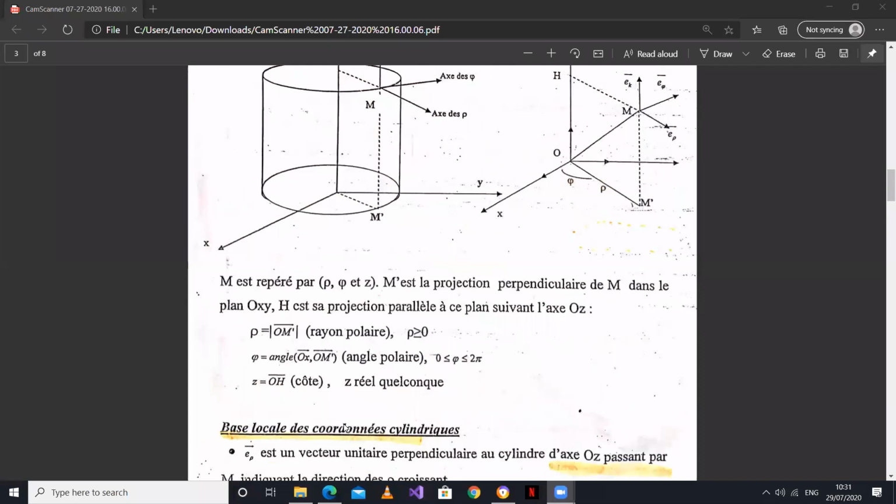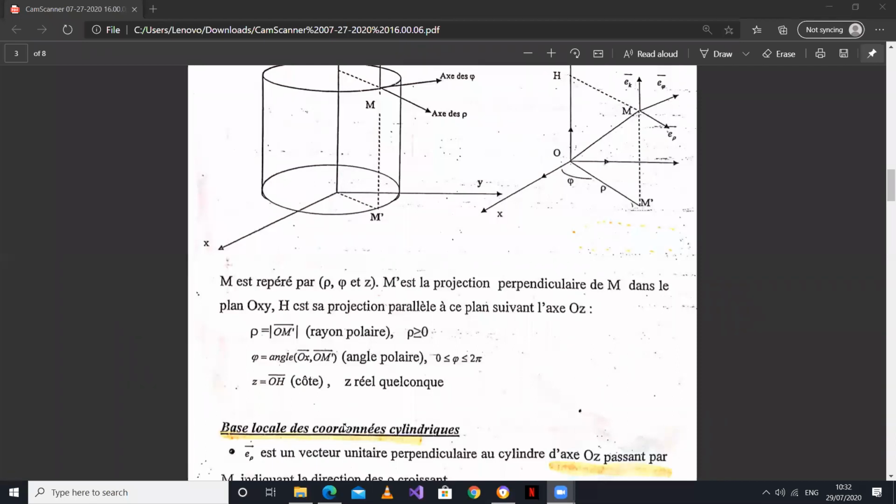So when you tell someone this, now they will know. When you tell them OM is going to be equal to rho in the direction of E rho, the person knows, okay, E rho is oriented northeast, for example. Move rho steps. So the person will imagine, okay, I'll move rho steps in the northeast direction. Then you tell them from there, move Z steps in the direction of K. So the person will know, okay, K is oriented upwards, like I'm going in the sky. So I'll move Z steps going up in the sky. So the person now is going to know exactly where M is located in space.